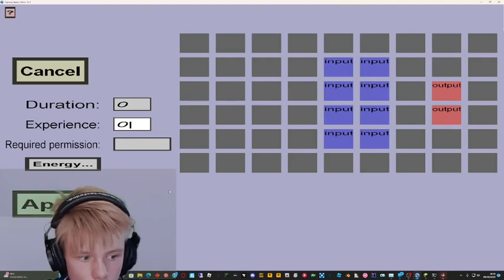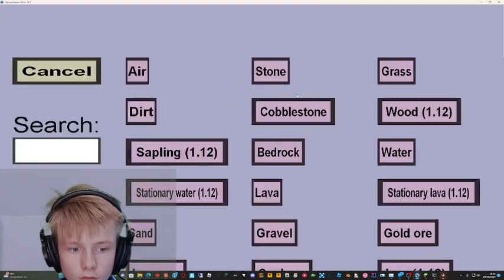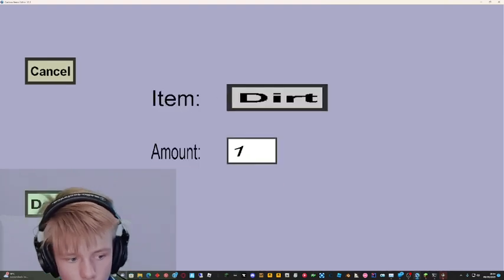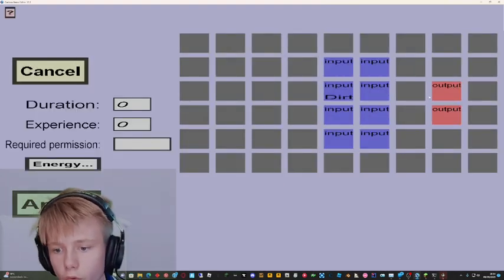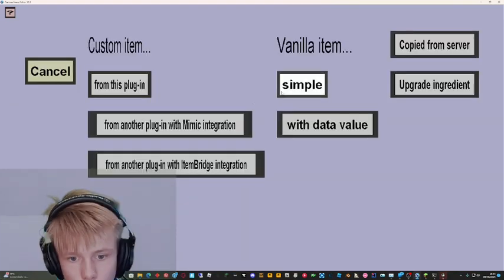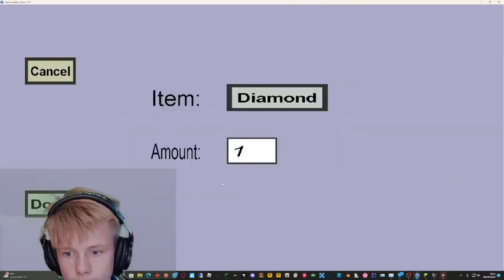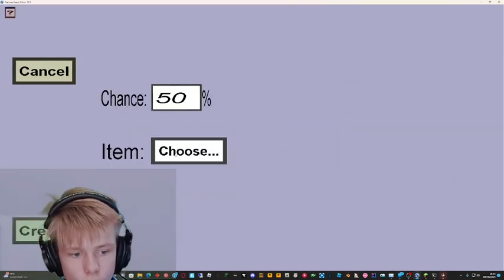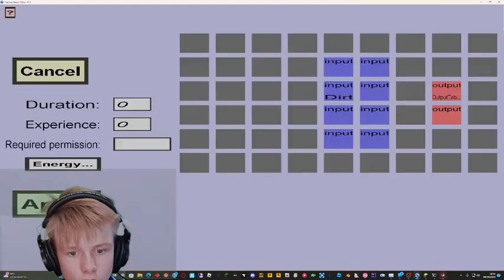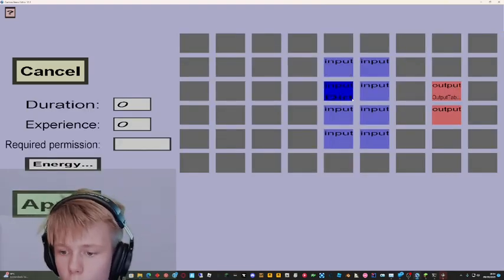Experience 0. For the inputs, if you put in a potato, there's like 5 of those, a dirt will come out with a diamond. 50% of the time it will be a diamond. Create, apply.